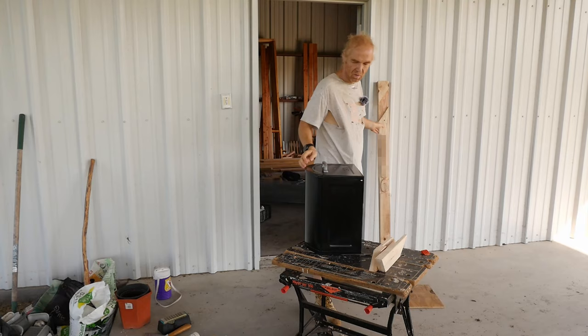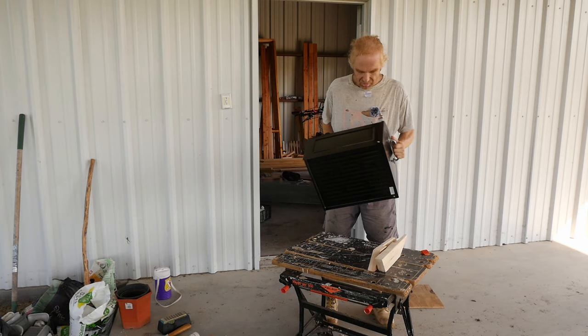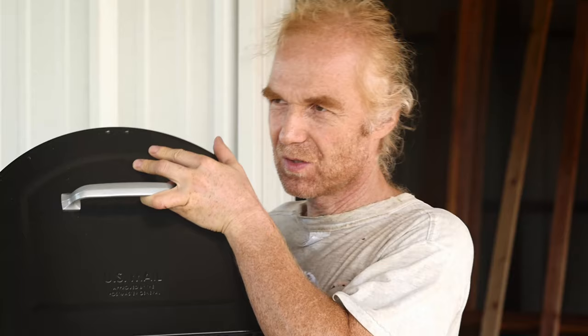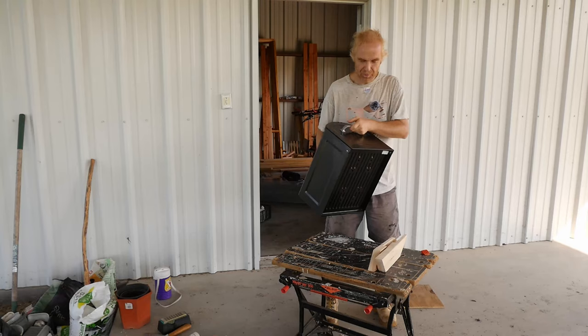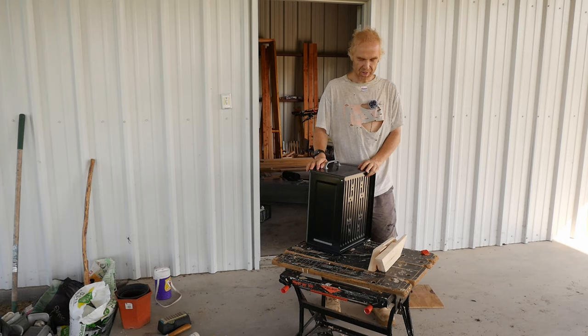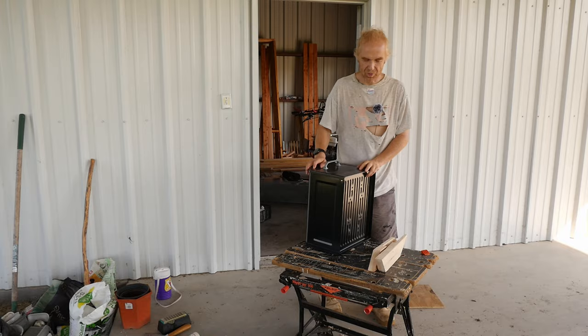We bought this big mailbox online, large size, so we can fit a package in there. It is USPS mail approved. We didn't buy the matching support that screws in here. I think we can do a better job, maybe not better, but an easier and certainly cheaper job in building our own support. I got two 2x4s, screw them together.